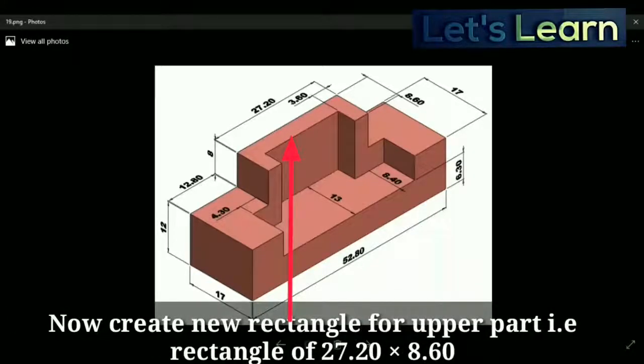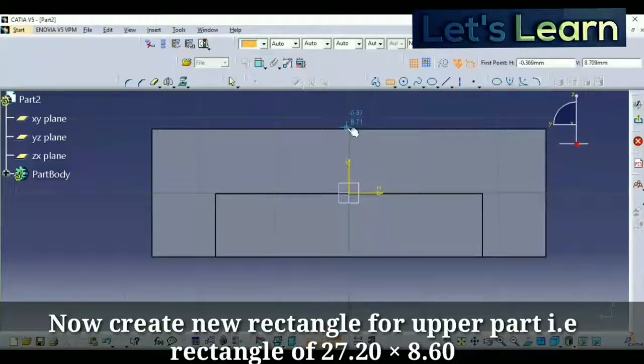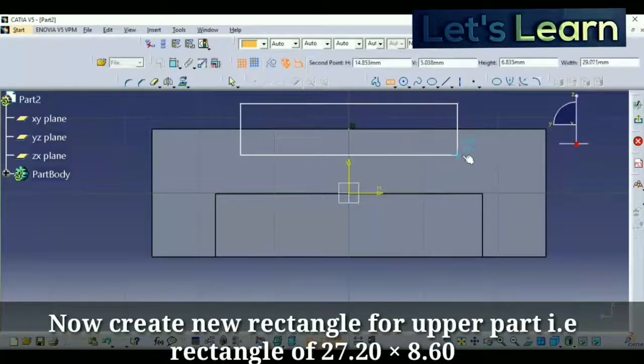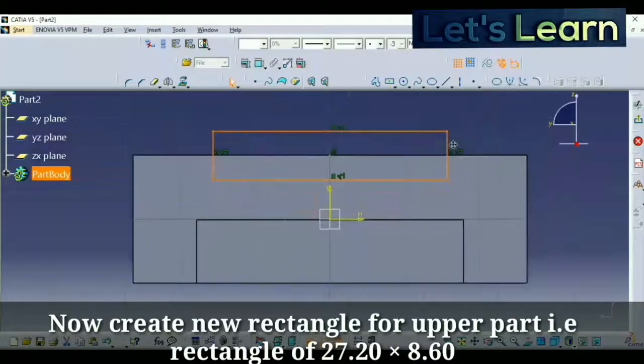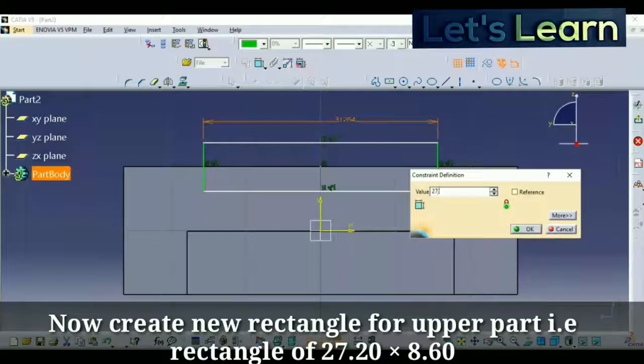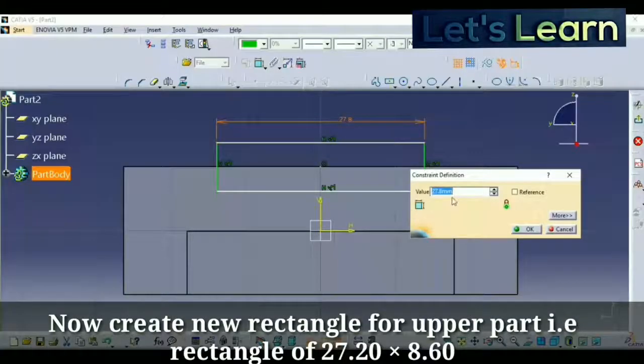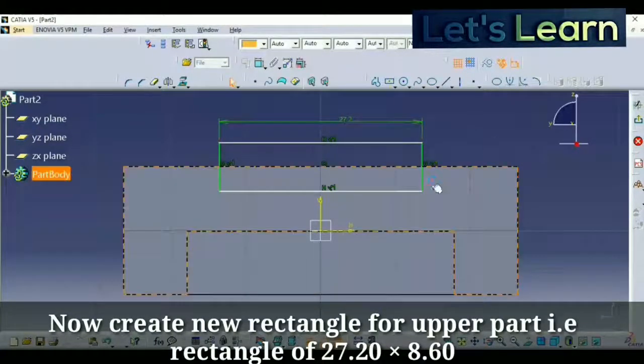So you can see that there is another rectangle. So we have to create another rectangle, and we have to create another pocket in that. So first create a rectangle and give it length. Click on constraint and just change the length. Say 27.2.